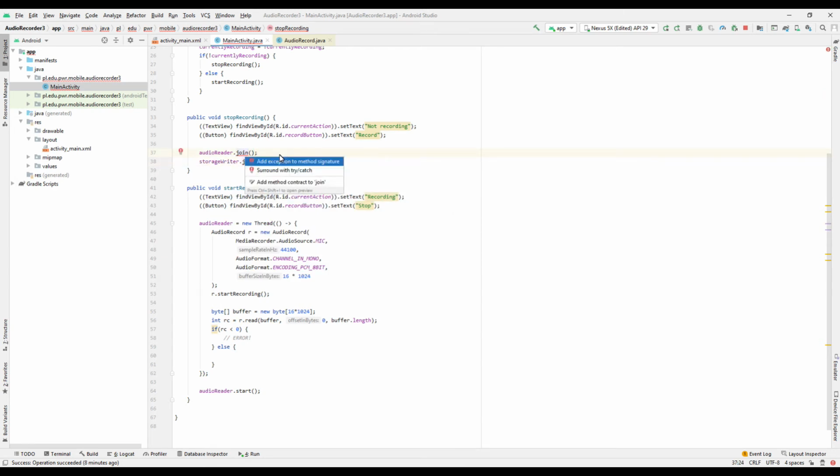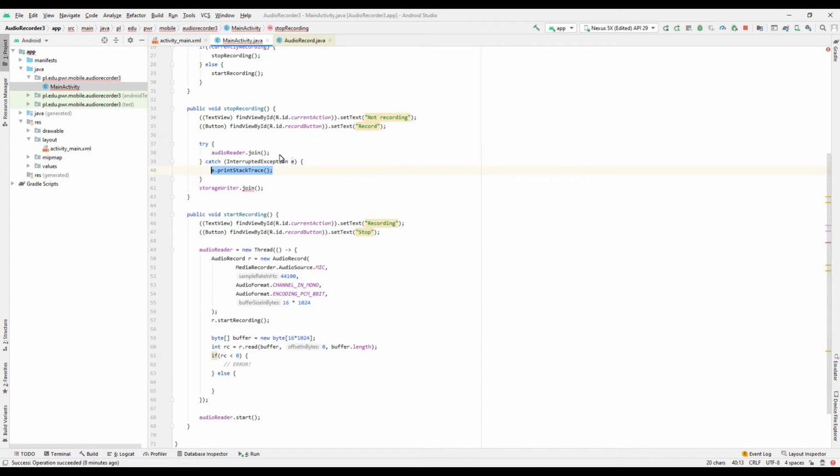Now this thing can throw an interrupted exception, because join is a blocking operation and can take quite a long time and might be interrupted by an external interrupt. For example, if the application gets a signal or something like that.